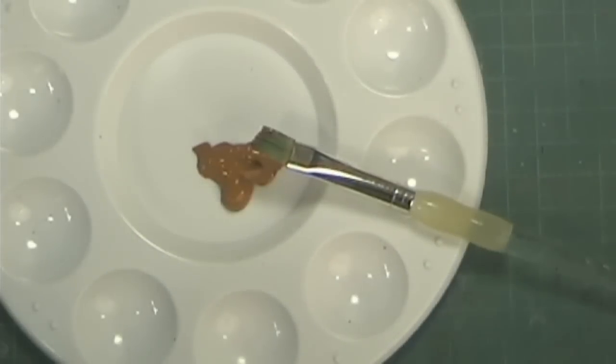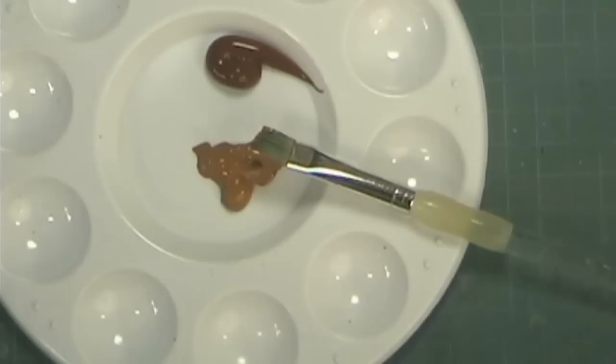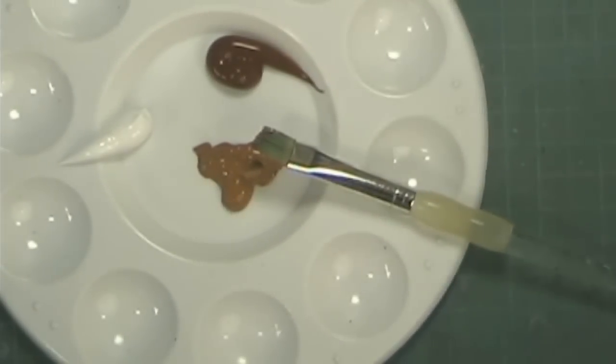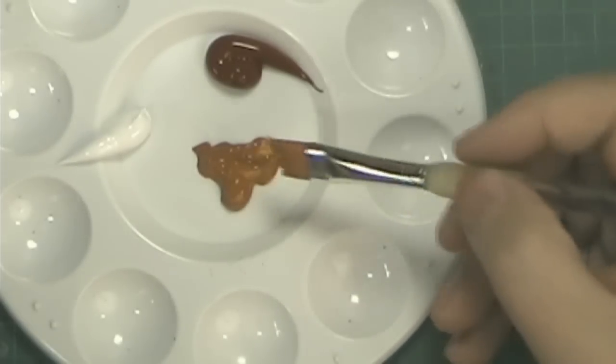Here's our burnt sienna. A little blob of burnt sienna in there. And we're going to add some white. Now, as I said, by using these three colors, you can pretty much get any shade of Caucasian flesh that you wish. Do we want a lot of dark flesh? Well, we can do that.